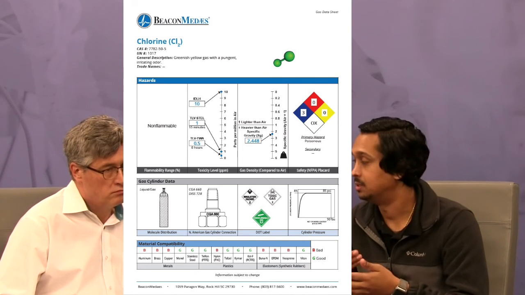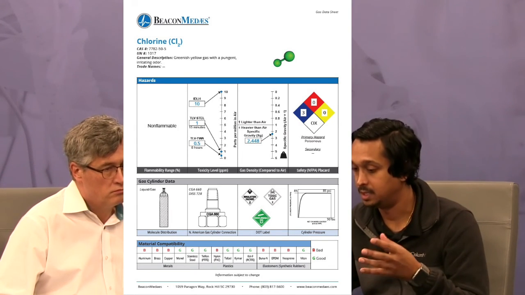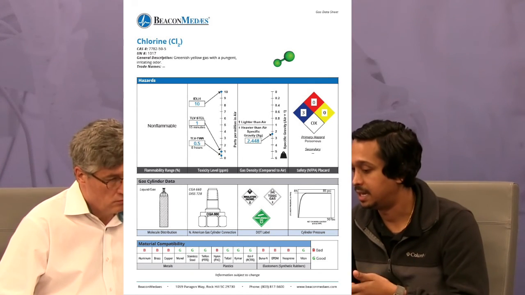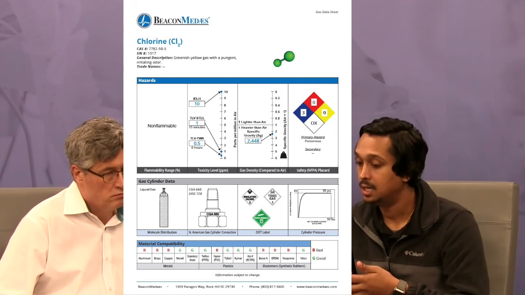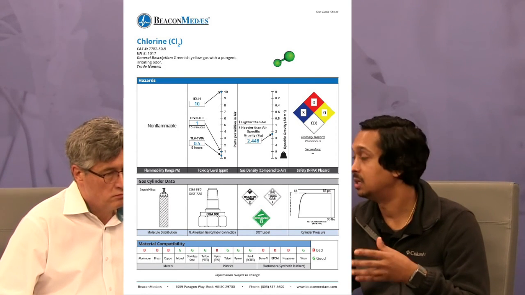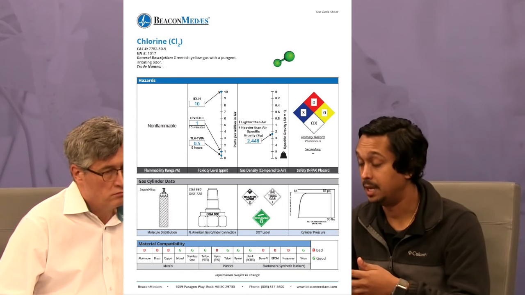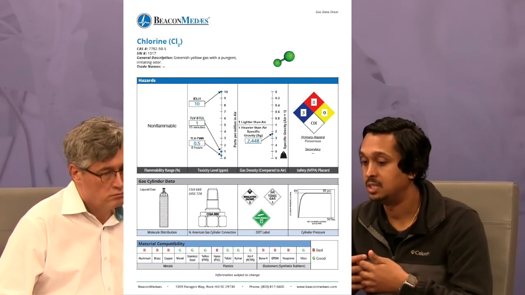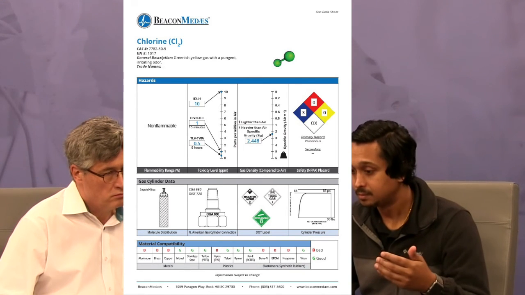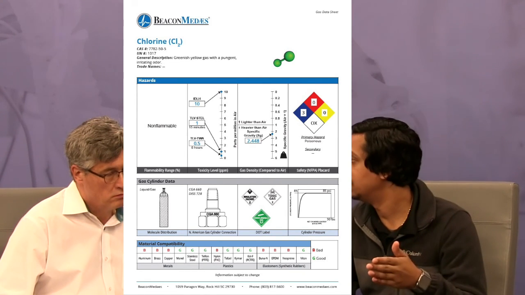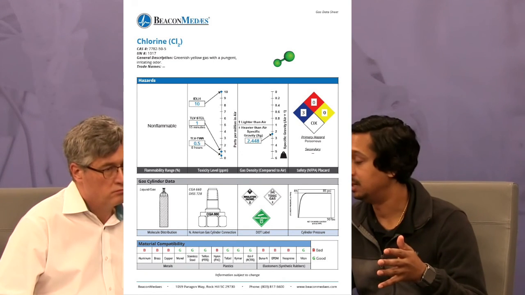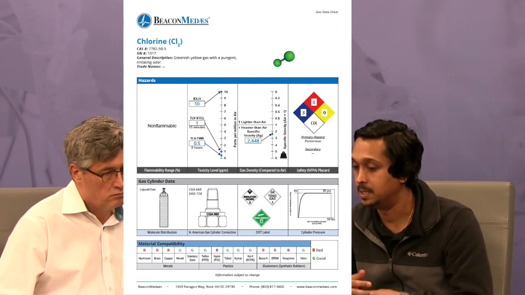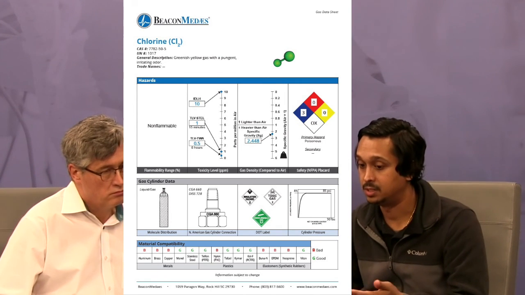This includes the hazards, the gas cylinder compatibilities as far as what kind of connections it uses, what kind of DOT labels it needs, what kind of cylinder pressure it operates under, and most importantly, what kind of materials it is compatible with. That's the biggest thing, that you're not using material X when it's going to be reactive or corrosive and it's not going to work well with the material. So we provide a list of material compatibilities for, for instance, chlorine.